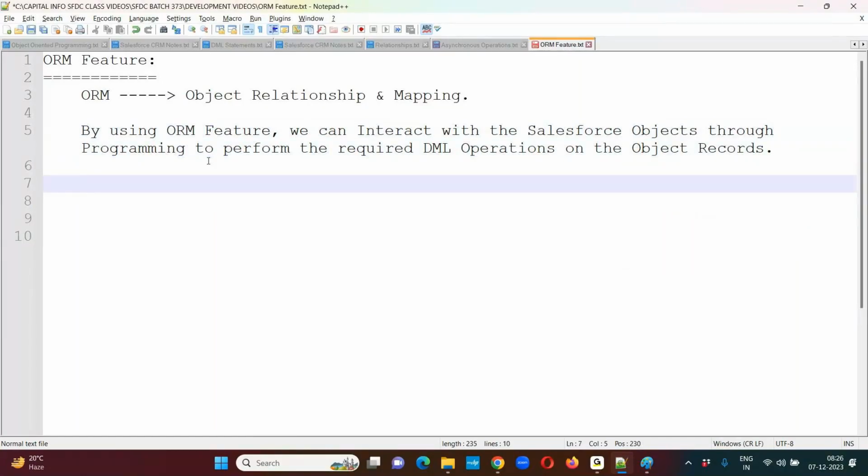By using the ORM feature, we can interact with the Salesforce objects through programming to perform the required DML operations on the Salesforce object.